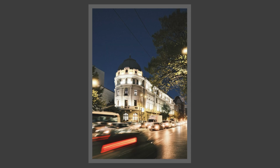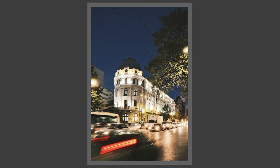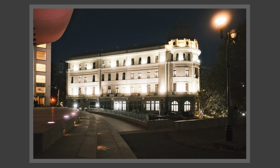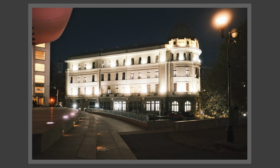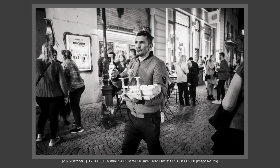Those manual focusing options that I am praising on Fujifilm X-T30 Mark II, they aren't on X-T50, and also they are at the limit on X-T5. Good, but at the limit for my liking. On X-T30 Mark II, excellent. On X-Pro 3, excellent. On X100V, excellent. On X-T4, excellent. Here, don't think about manual focusing, but you can do it. Don't get me wrong, you can do it, but you don't have those options. You don't have automatically exiting from the punch-in image. You have the Voigtlander bugs regarding aperture and EXIF data.